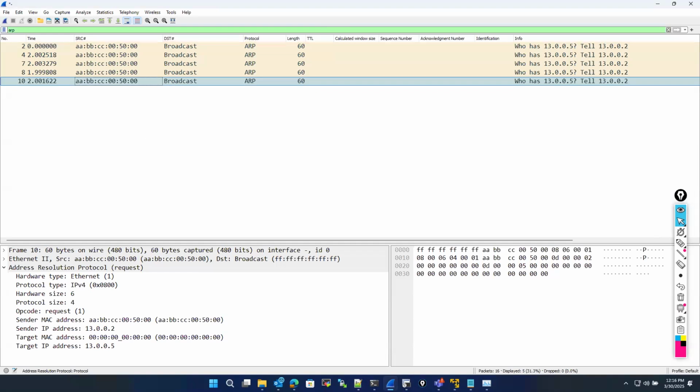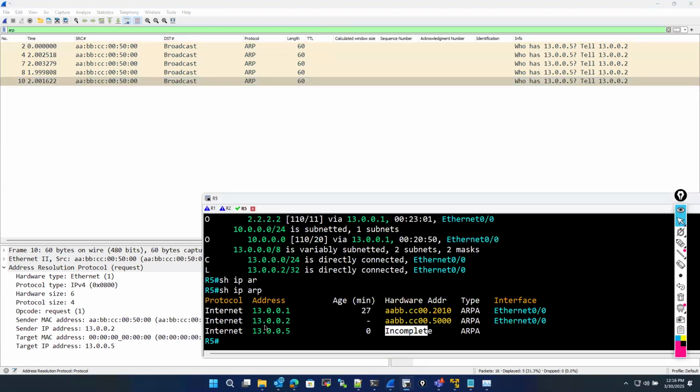So who is 13.0.0.2 here? This guy. It is asking the gateway, do you know how to reach 13.0.0.5? Because I couldn't find it locally. I did a broadcast, but broadcast is local to the subnet, and I didn't get a reply back. So when the ICMP packets have to be, what do you say?